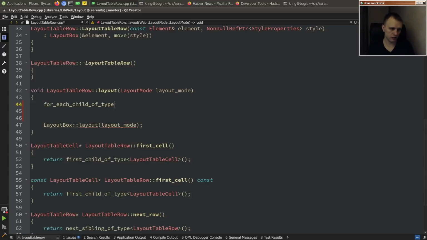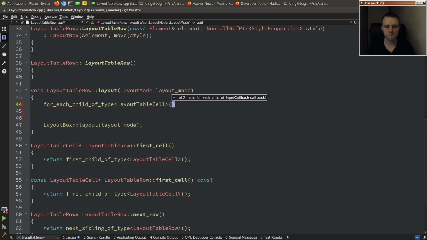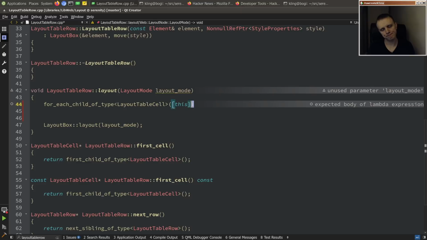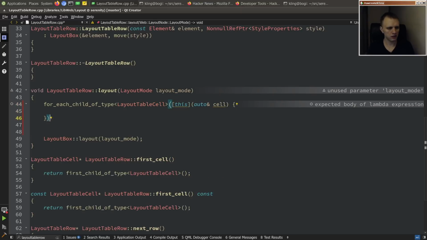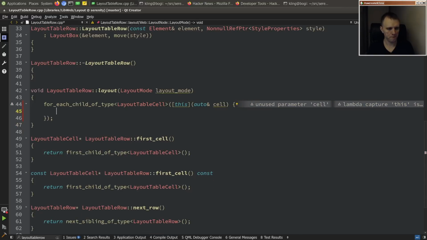For each child of type layout table cell, something like this. Okay, and then I guess we can ask the cell to lay out.